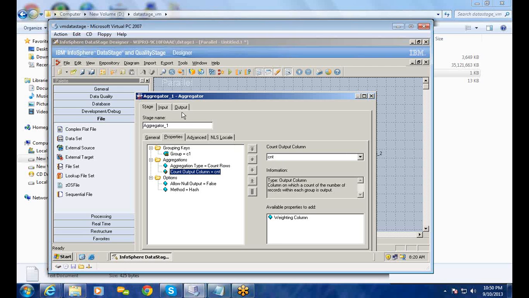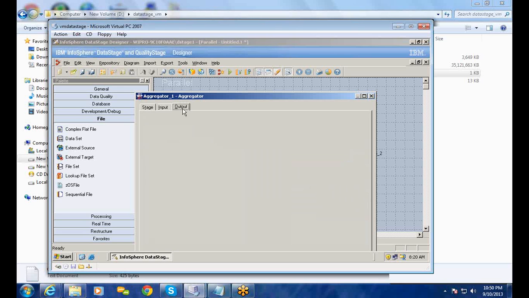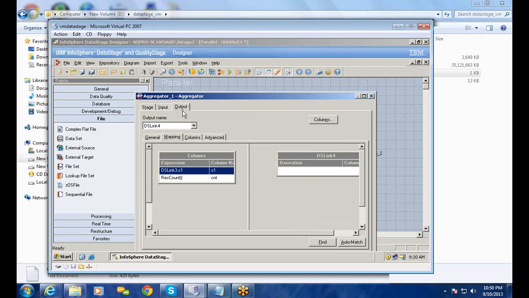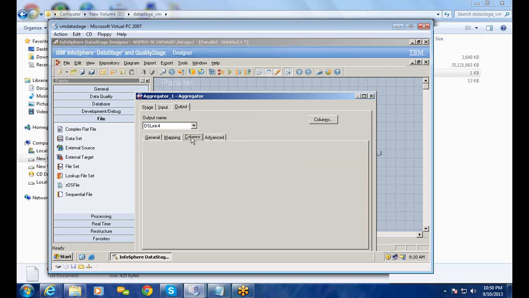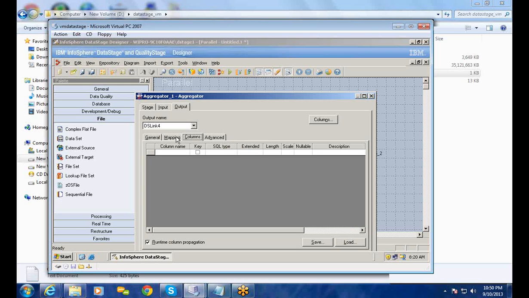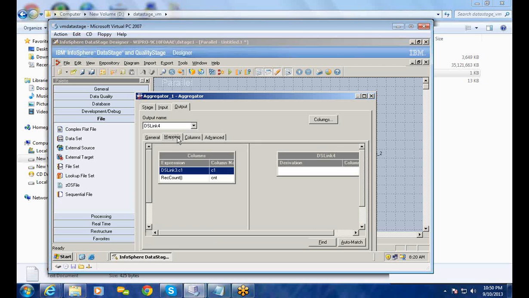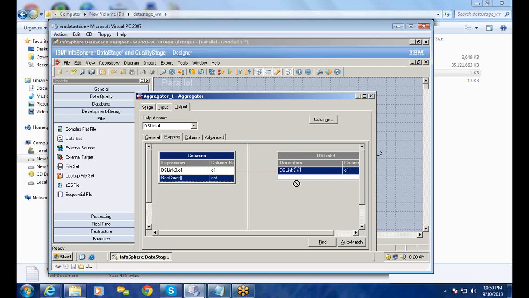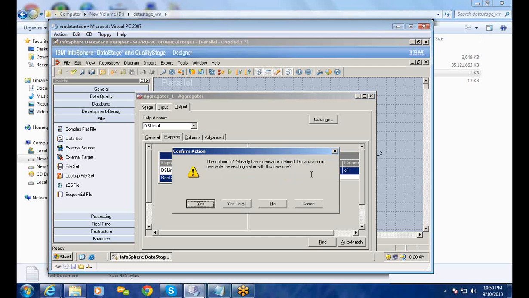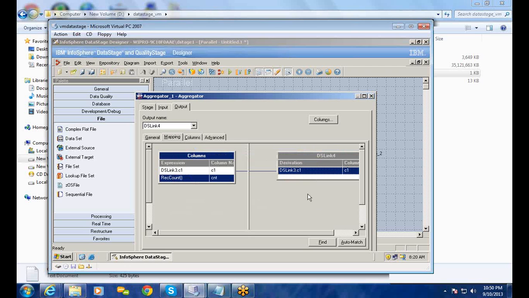By default, this count type is going to be double or decimal, which means the output of that count will be stored as a double or decimal value. So that is the default output.